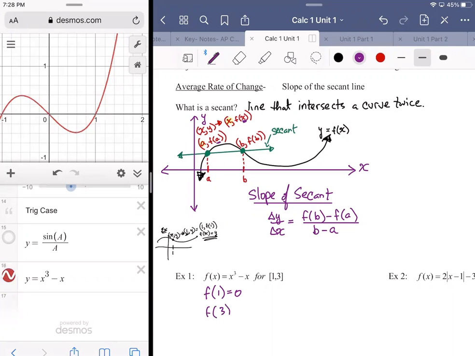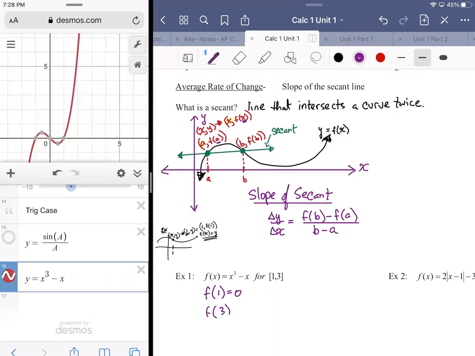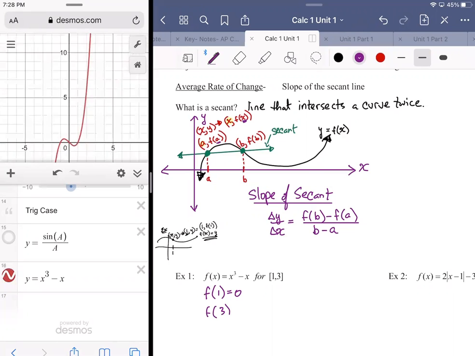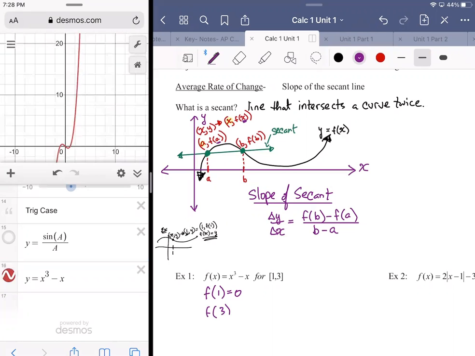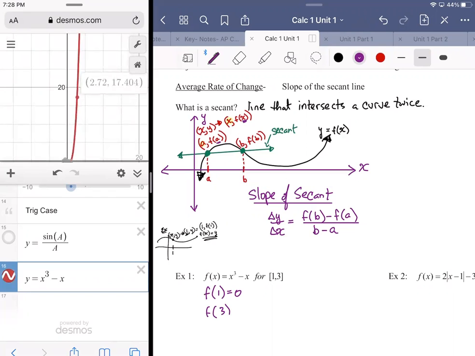I can also pull out 3. I mean, it'd take a little doing, but I can get there. So just kind of going up the line here till I get to 3, seeing what y value that corresponds with. If it'll let you, but in this case it does. 3 gives you 24. So f of 3 is equal to 24.